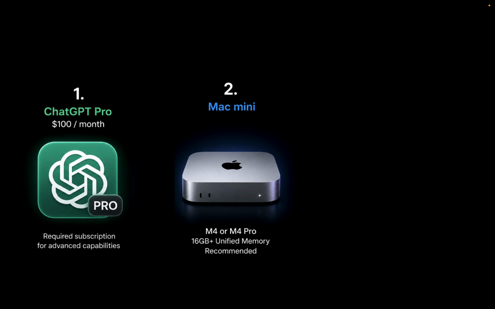Obviously, a Mac Mini. If you're starting out like me, a lot of people are like, well, maybe I should just go for the more expensive Mac Studio and spend $2 or $3 grand. And they're worried about losing that $600 on the Mac Mini. First off, it's really hard to get a Mac Mini now, so definitely get a Mac Mini if you can. And then if you feel that you need to do more, keep the Mac Mini and just spawn another bot. So you'll have 2 bots. One bot maybe will handle your chart notes, and the other bot will be working on stuff. So it's not a bad idea to start with a Mac Mini and work your way up.